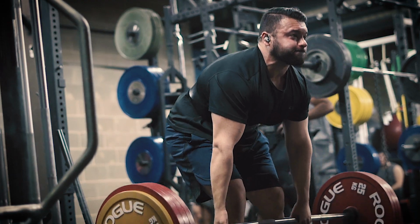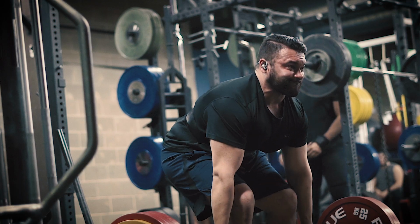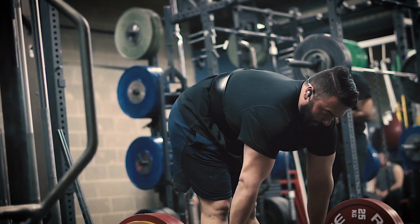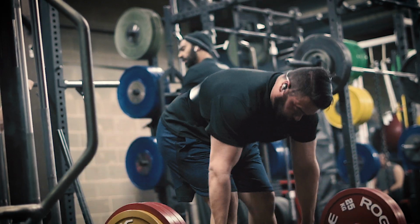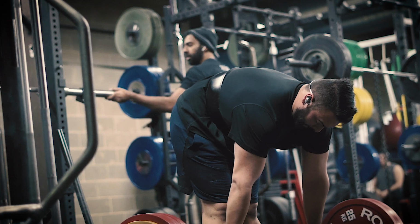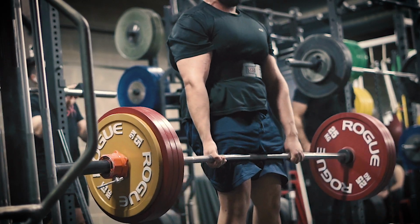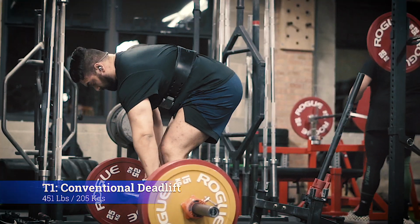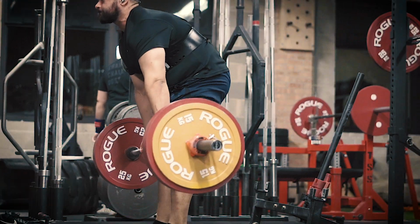So 450 for sets of 5 here, moving pretty smooth. Whenever I tend to film from this angle, it tends to look a lot easier than it felt, so to speak. So I'm still having trouble with the belt, just trying to figure out where I want to be though. But as my body's recapping, just letting it do its thing, I'd like to be more over mid core instead of like further high up on the torso. But I found that allows me to get tighter and get down to the bottom. So yeah, definitely got to work on that.